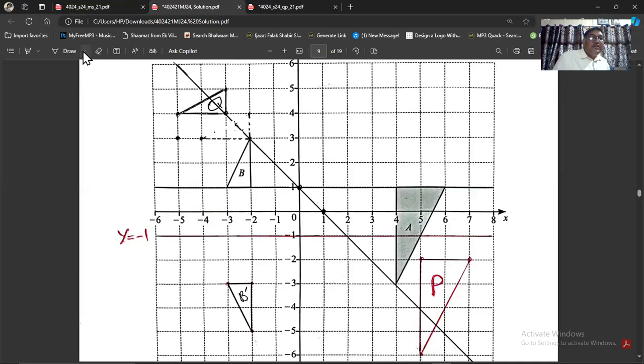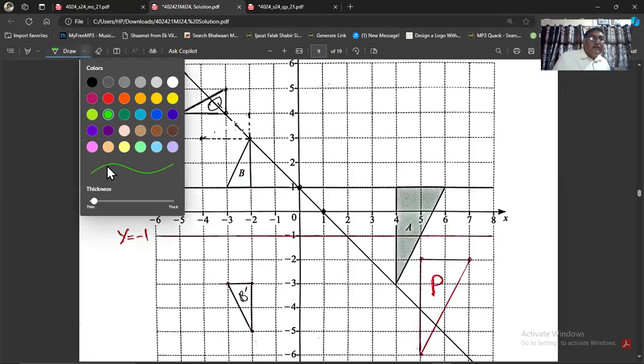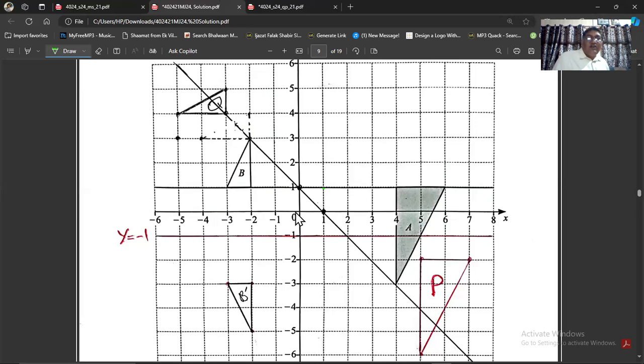Okay, let me show you, so you can understand. The center of rotation is 1 comma 1. So this point is the center of rotation. You join this with this point, you put your protractor here, you mark 90 degrees, and when you mark 90 degrees, you draw a line along here. Then you check what is the distance between this point and this point. The same distance you take here, and in this way you put a dot here. So this image has been rotated, and you got now this final image.